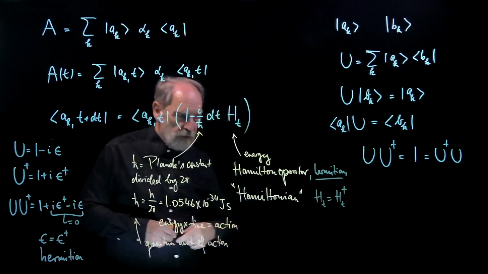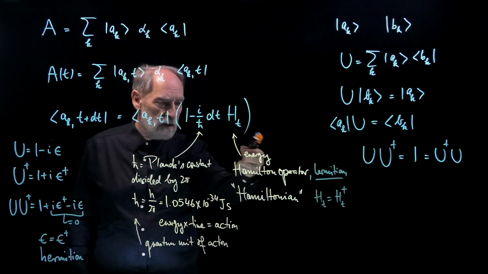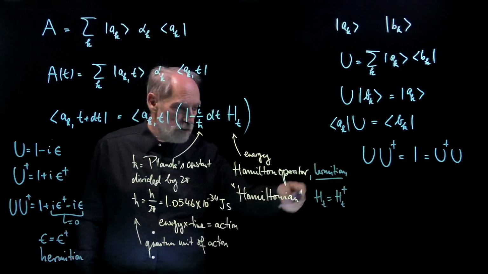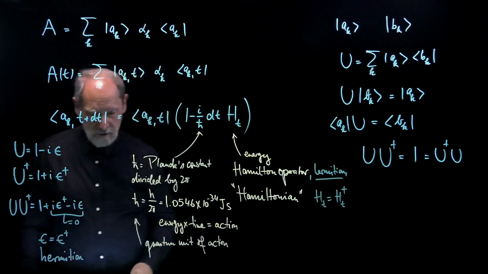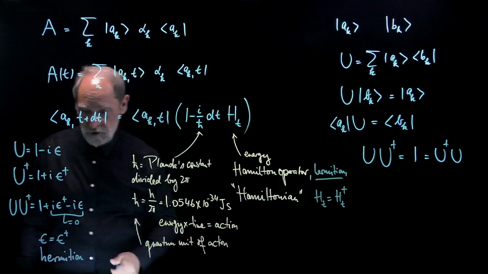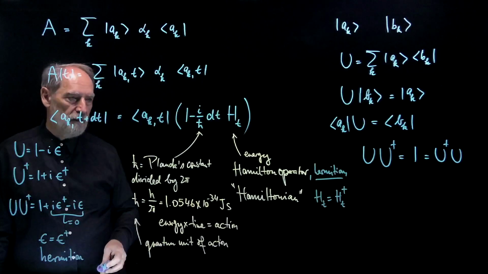And so that's something we want to have for the Hamilton operator because it corresponds to energy. Energy is a real quantity, so we should have an operator that has real eigenvalues. And so having a Hermitian operator is just fine over there. And so this is why we want to have the i here.